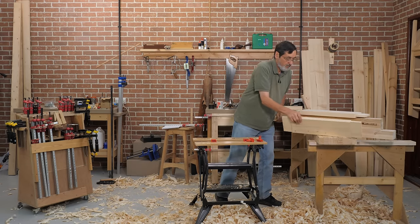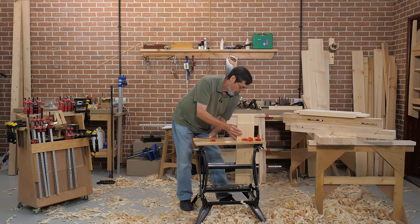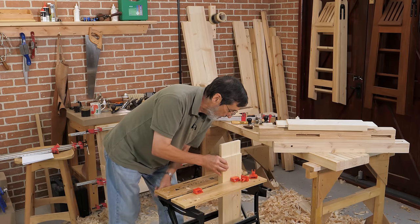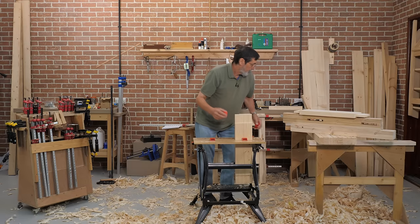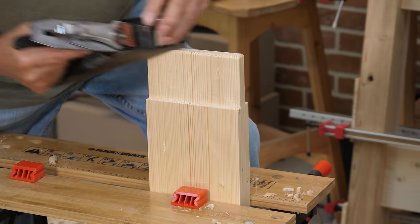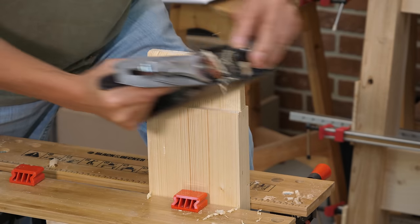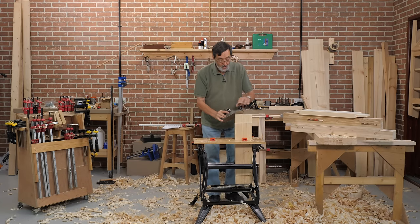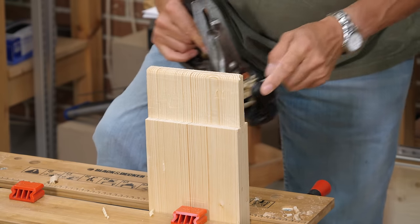That one's done. This one is where we do the round over, and this is not complicated. Get this set. This may spin in this clamp, but we'll see what happens. So 45 degrees across here, like that. Then drop your hand and work up onto the top. Keep the plane skewed. You notice I'm skewing in both directions, 45 this way and 45 along the long axis here, will prevent anything breaking out on this edge.